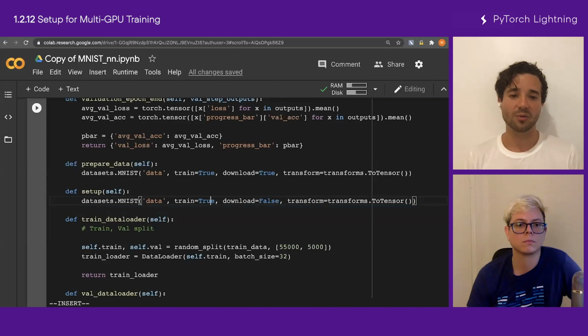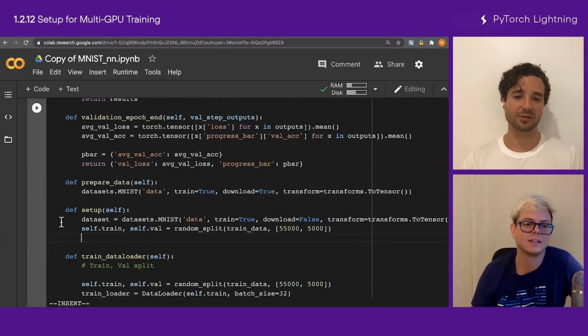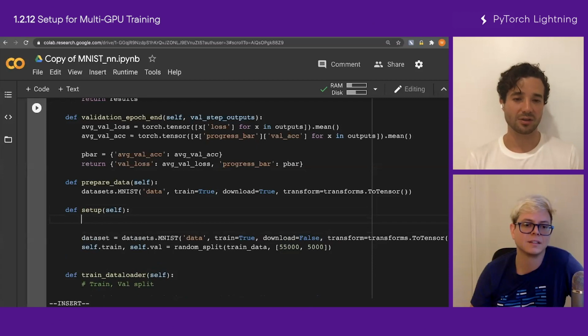So here, what it'll do is it'll just pull the data set, right? So it'll pull this guy here. And then we can do the splitting stuff here, right? So we can do that in the setup. This is where we do the train and val splitting, right? In this particular case, I'm just going to save those on there. So my setup is pretty trivial here. Now, to your question, if you had transforms, you could do things like random flip an image, normalize an image, whatever you want on here, right? Yeah. So you could just put those on here and do that stuff.